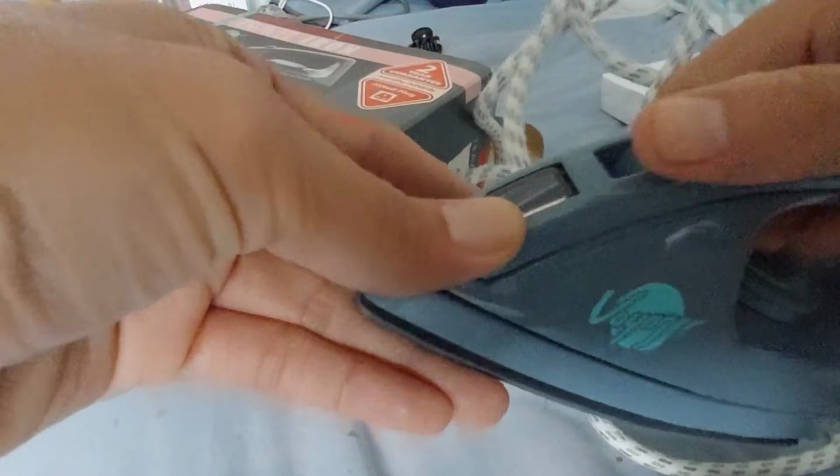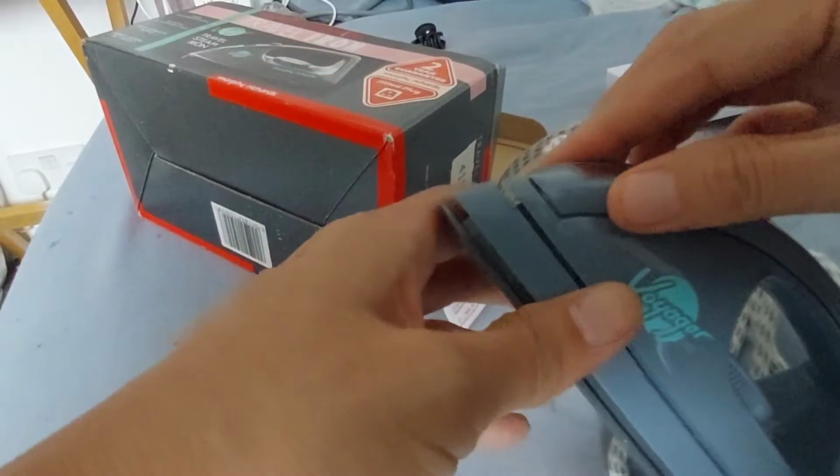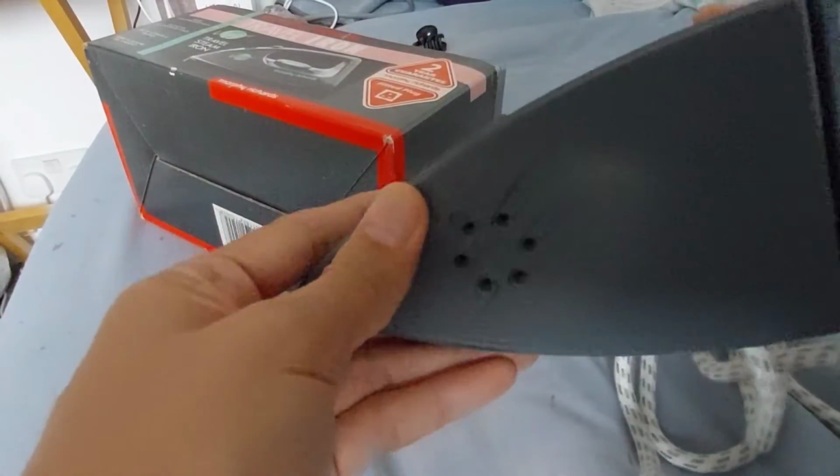to put the water here. Maybe you just put the water somewhere here. Yeah, I'm still gonna check the manual. I'll use this one.